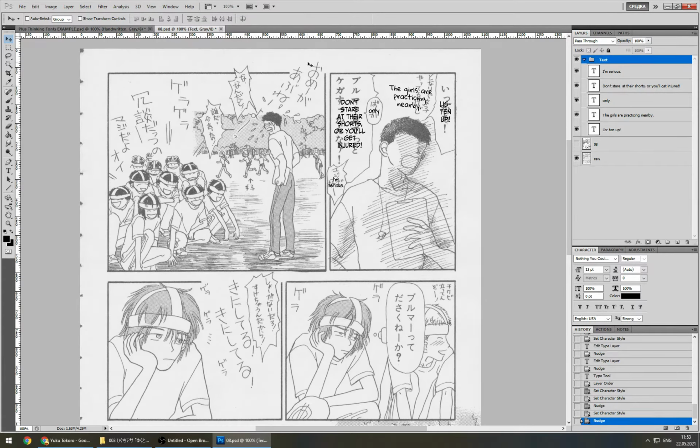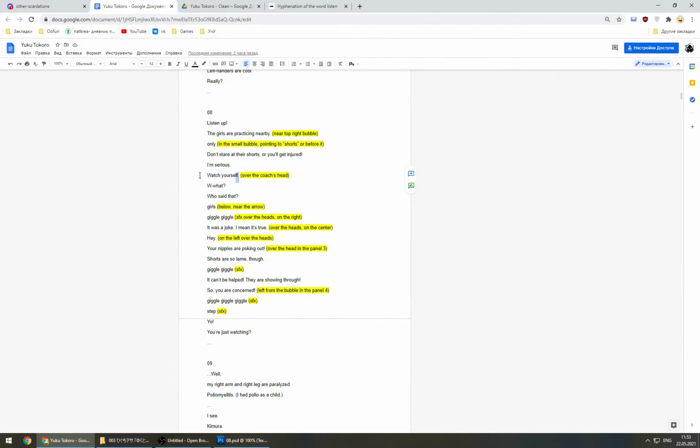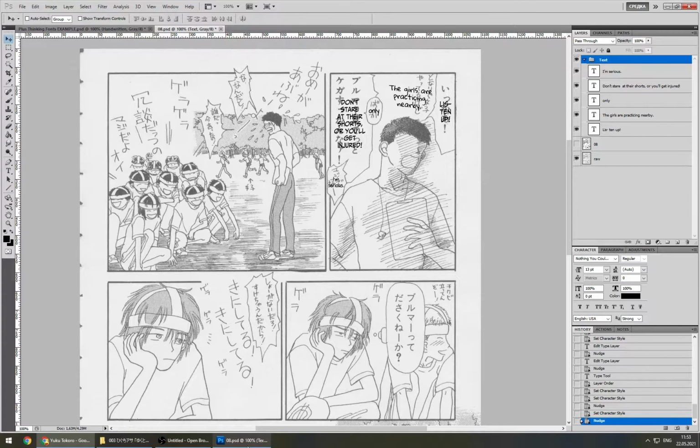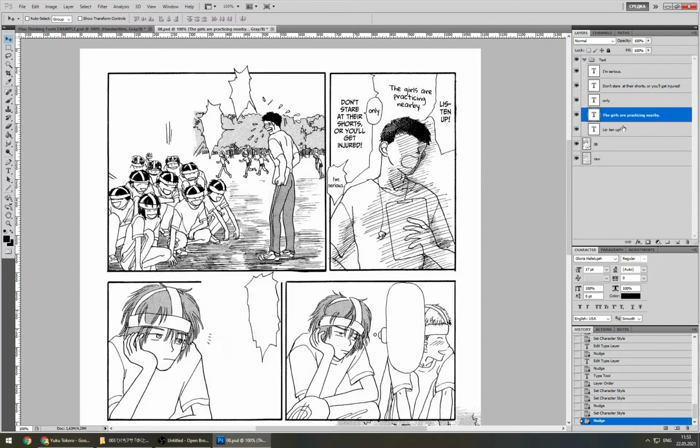Let's look at this sentence. It's outside. Let's watch yourself in English. Even so, in the original it's in black. Let's make it, I'm not sure. Let's make it in white so I can show you the borders. We still can use this selection because it already has the font that we need.